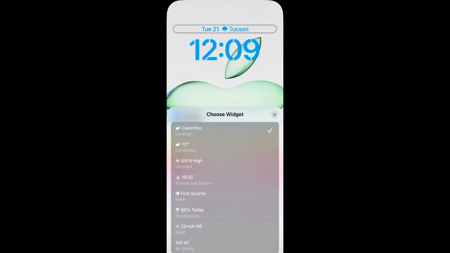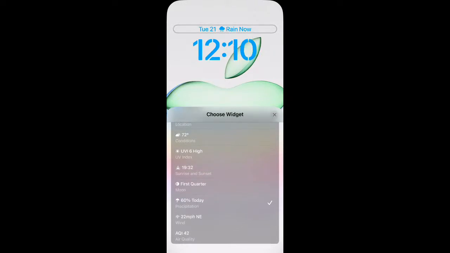So we can put in the temperature, which we have there. It takes a few seconds for it to come in. So it's raining now, it says here. So that's the conditions. We have the UV index, sunrise and sunset. Sunset is at 6:15. We have the phases of the moon. So it's a new moon today. And it's raining now, which I guess is 100% chance of precipitation. And then we have air quality index at the bottom. So to get out of here, we hit the little X next to choose widget.